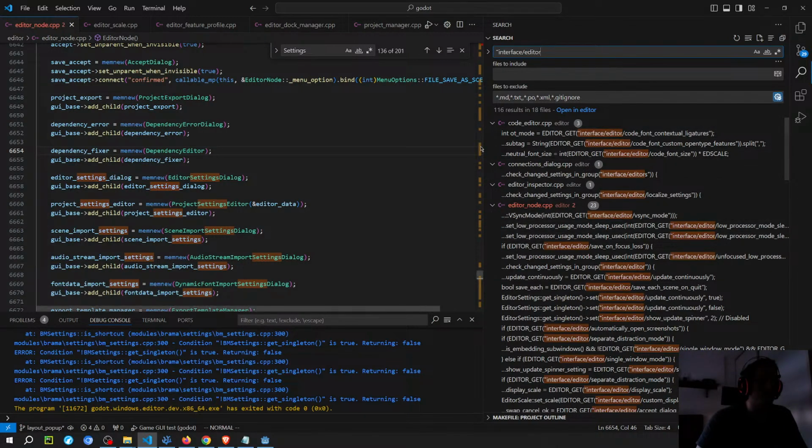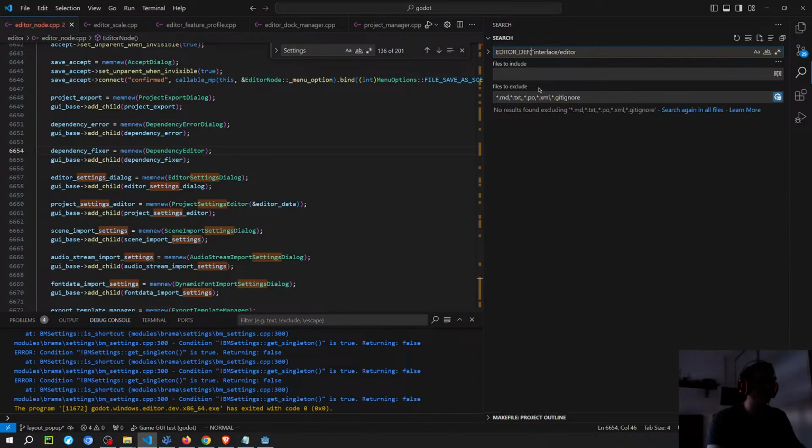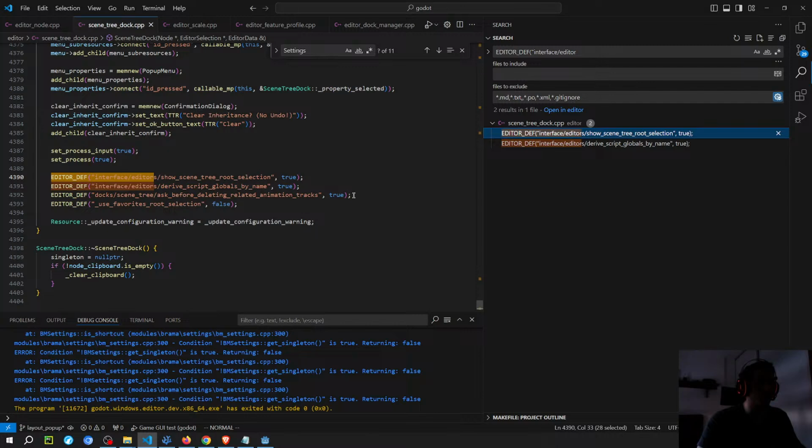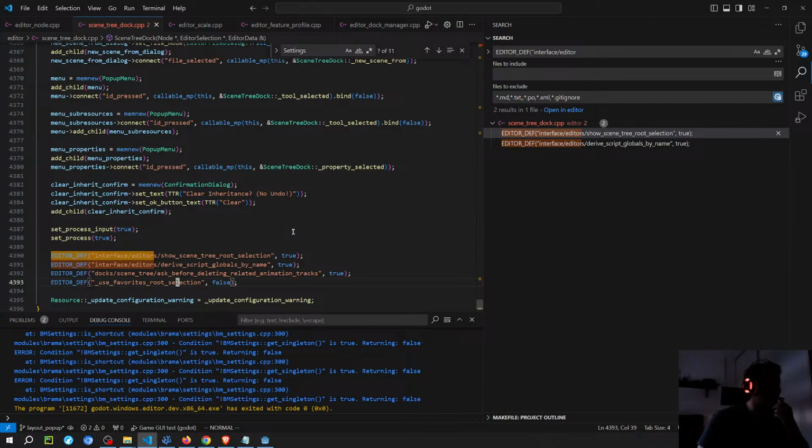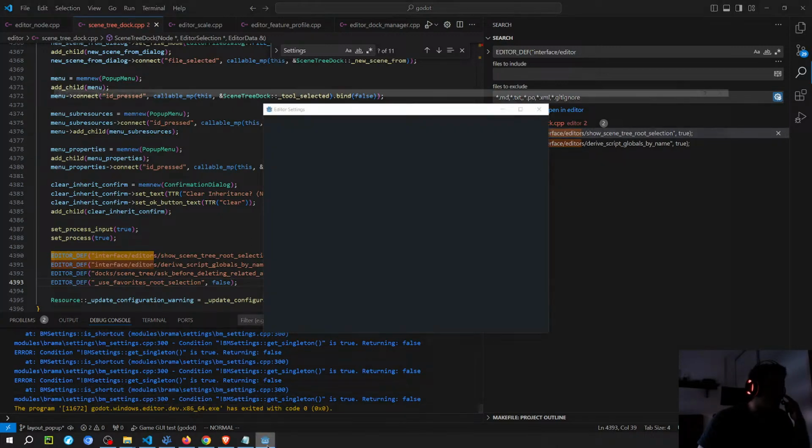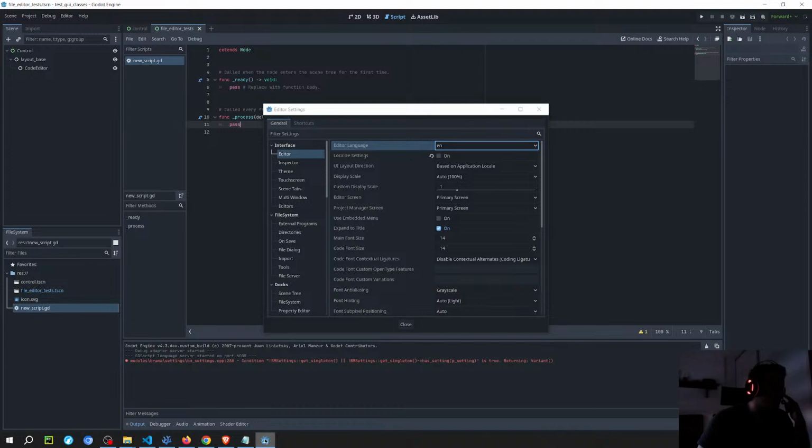Maybe editor. Or it should be something else, sure. Interface editor.